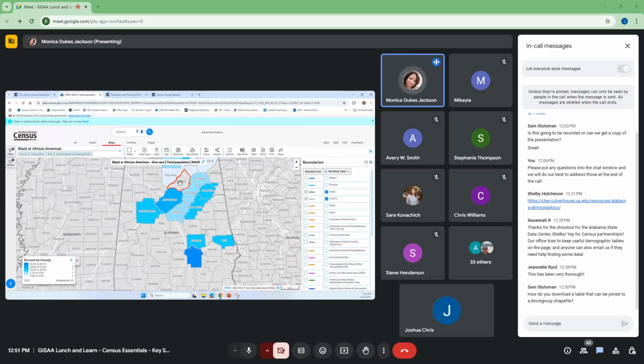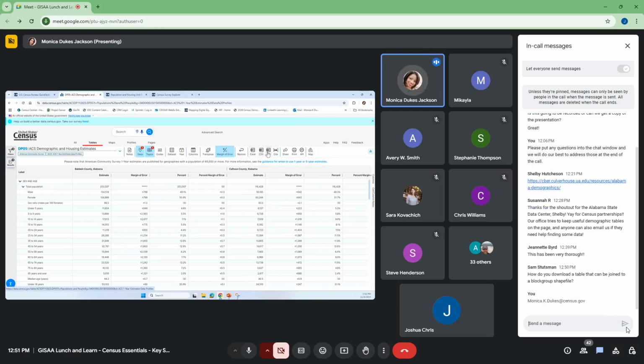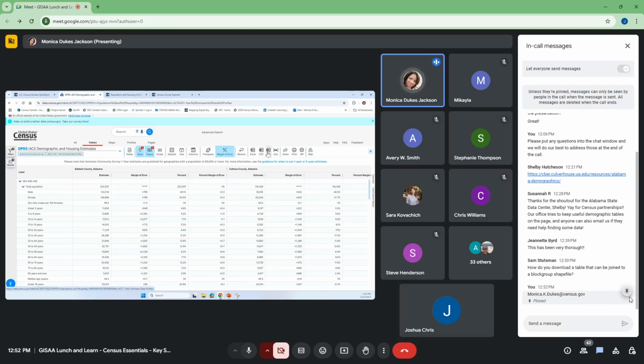If you don't mind, I will put my email address so that I can follow up with you on that right now. I'm not the expert on the shape files, but I know that we can do work with the block group shape files. I did show where you can share. Let me go back to the tables here. There's many options here to share these various files, but I'll make sure that I get that answer to you. One of my colleagues is a geography expert, so I can make sure that I get that answer to you.